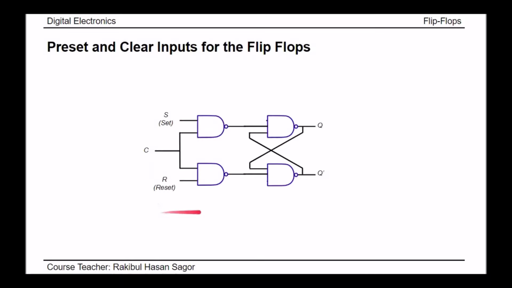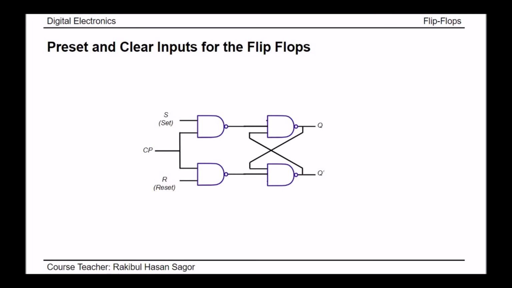Here in this slide, we can see the logic diagram of the SR flip-flop that was covered in the previous classes. For the SR flip-flop and JK flip-flop, the SR inputs and JK inputs are called synchronous inputs because data of these inputs are transferred to the flip-flop's output only on the triggering edge of the clock pulse. That is, the data are transferred synchronously with the clock.